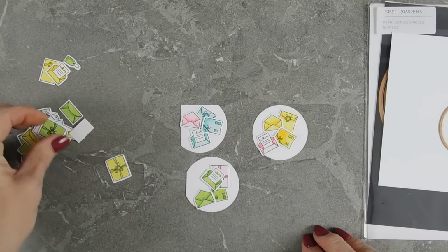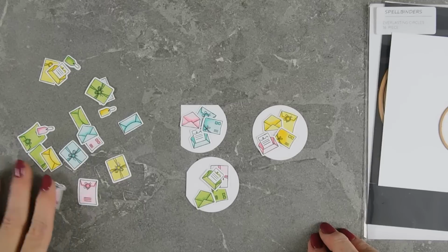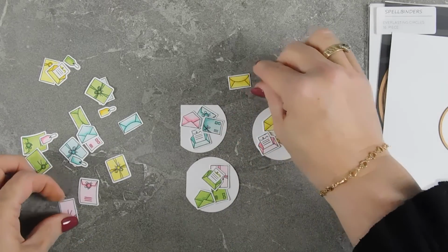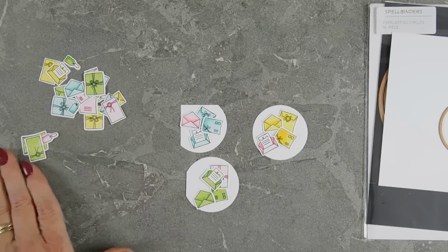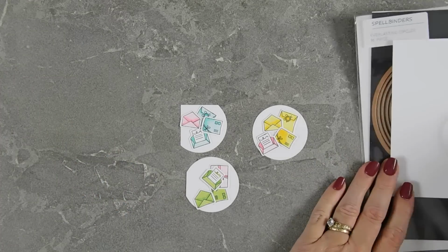And then we have tons left over. So much. I decided not to use the airplane. And then again, these were the ones that we just fussy cut out. They were super easy with the scissors to fussy cut out. We'll put these to the side. We're going to actually use these on our bonus card. We'll put this to the side.